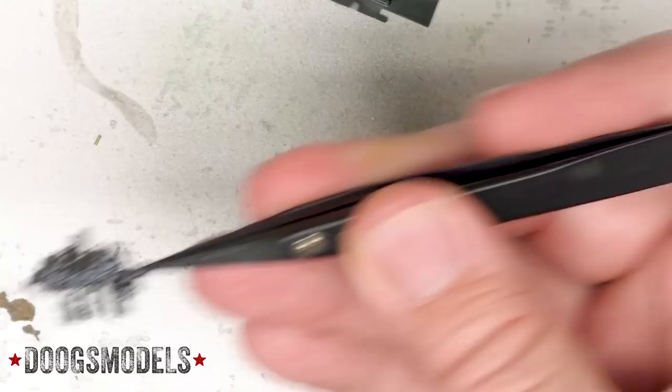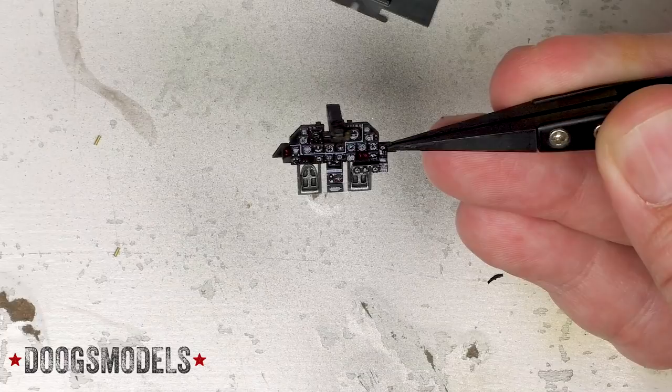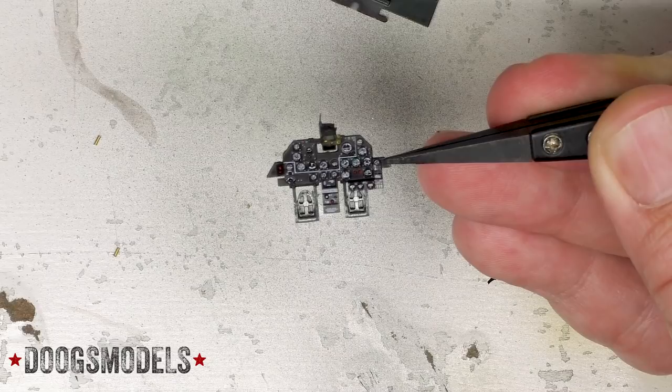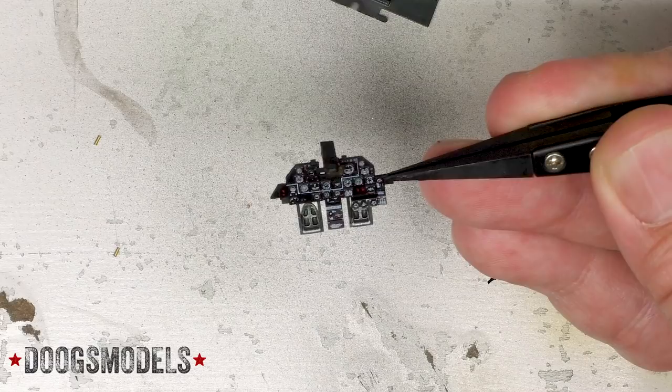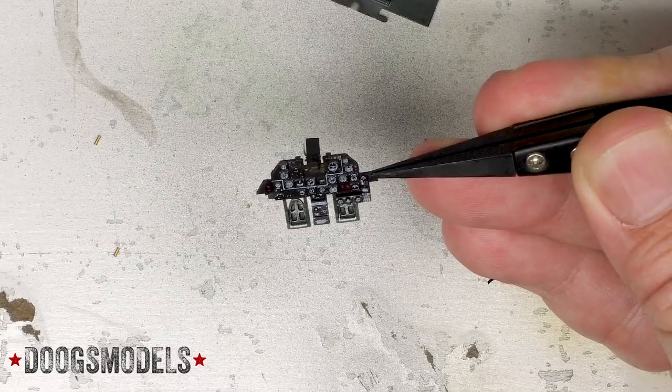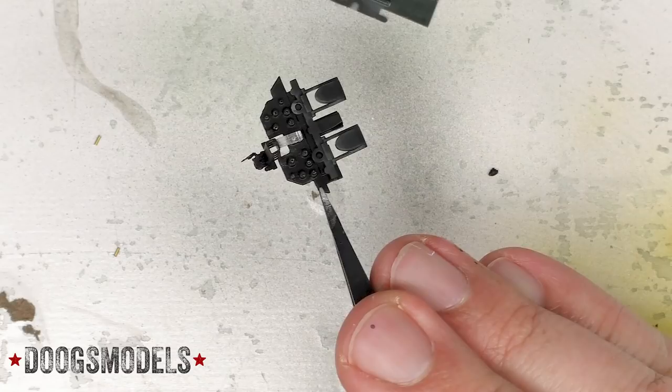One thing that I'm up in the air about is this Eduard Luke panel that they have. It's one of those things that seems like a great idea, but when you start looking at it, those gauges are really bright and they have a very cool, almost bluish cast to them — in some photos they do show up blue. I feel like it could be better defined; something about it just doesn't quite seem right to me. So I'm going to hold onto this because that's easy to do. The gun sight thing — the mount still has to be painted a little bit. All this stuff is just press fit right now, so I can just let this sit on the sidelines and try something else.